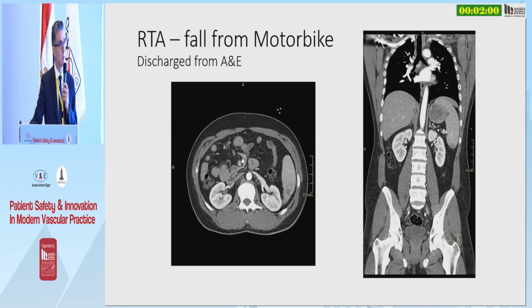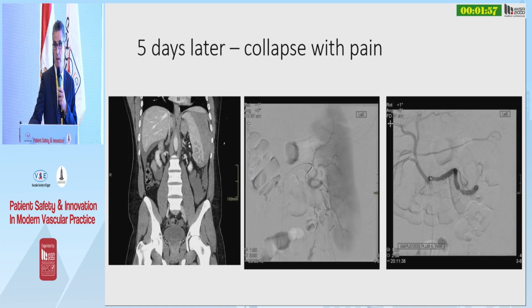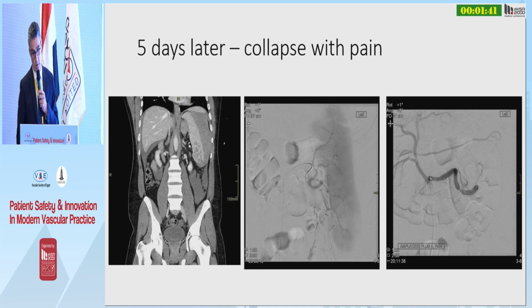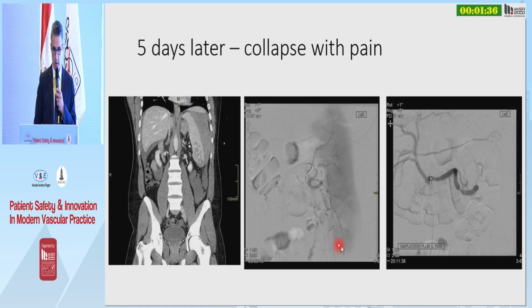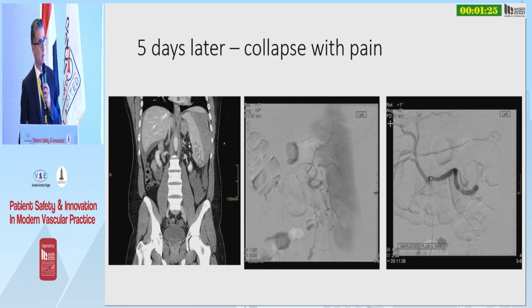The patient was discharged and 5 days later collapsed at home with pain. And as you can see, actually the CT undercalled that injury. He had an extensive injury, obviously it continued to bleed and then ruptured. So he was then rushed to hospital, and after a CT scan, went straight to angiography. And you can see here that on the angiogram, there's no actual active bleeding seen, so he was treated with a proximal embolization, and after the usual observation period was discharged without any further complications.